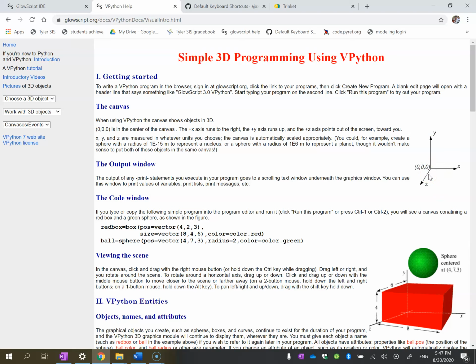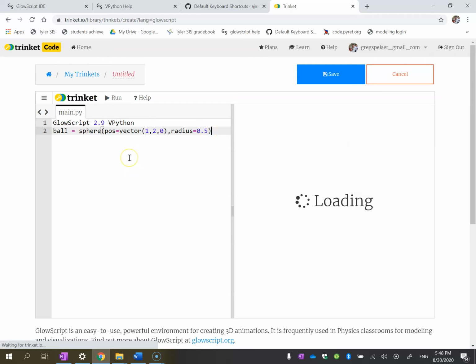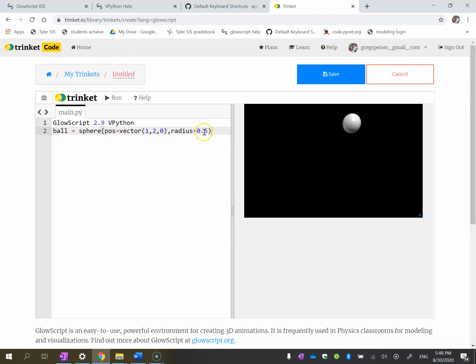It's like the dimension that we can't do very well, which is kind of cool that Python can do it for us. So for most of the beginning of this course, I'm going to leave the Z as 0, so it's going to sort of be a flat plane, just to make things a little bit easier. So in this case, we're going to have a ball that's a little to the right, a little up, and the radius, I think the default is 1. Now the radius is going to be 0.5. So let's run that. Hey, that's pretty cool.